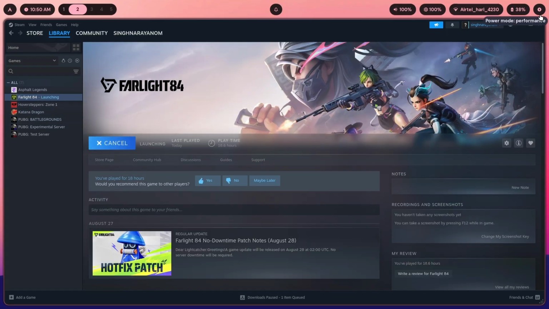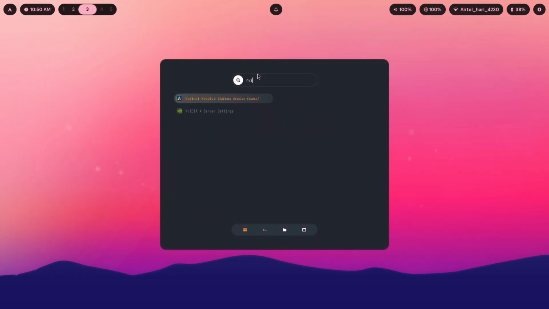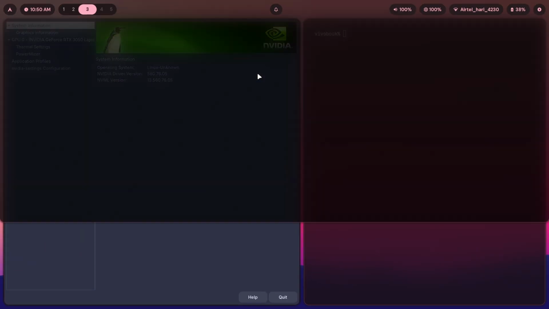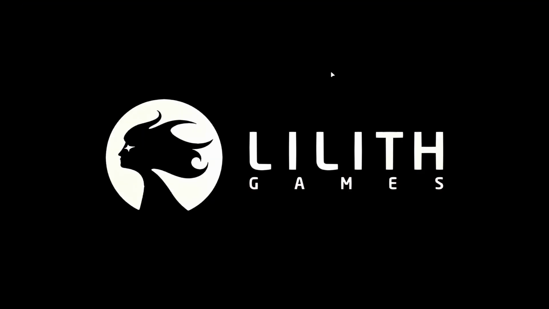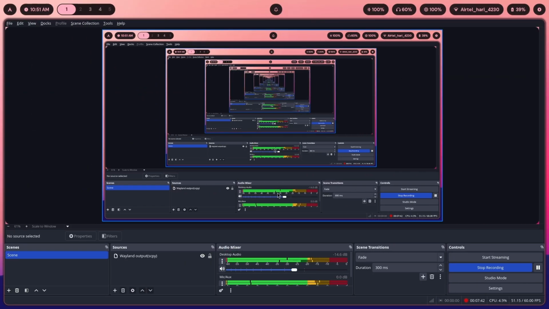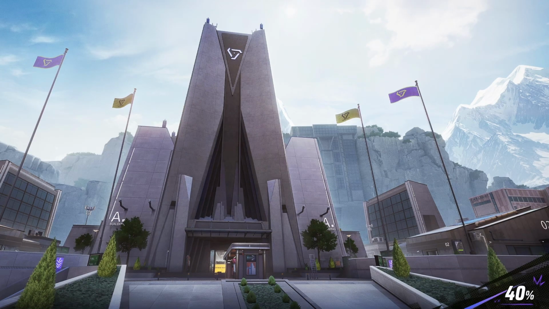So right now, as you can see, I'm on power mode performance. This should be okay. And I'm gonna enable all the other stuff, like maybe Nvidia GPU. Now, let me just do one thing, okay? So now as you can see, here is our game and let's start it, okay? I'd like to show you the FPS and the performance.